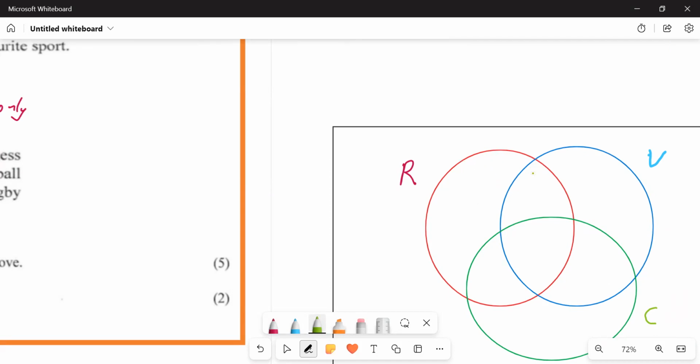Now, something interesting happens once you start to have three events. If you look at the red one, it's then going to be divided. Instead of you just having one unknown, now you're going to have multiple unknowns inside the red thing. So let's go and shade the different unknowns that we have. So we have this part here, which represents people who like rugby only. Okay? And then you have this part here, which represents people who like rugby and volleyball only. That's very important. So these people here, they like rugby and volleyball only. And then you have these people here who like all 3. And then here you have people who like rugby and chess only.